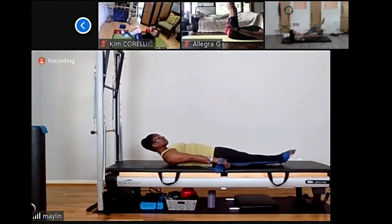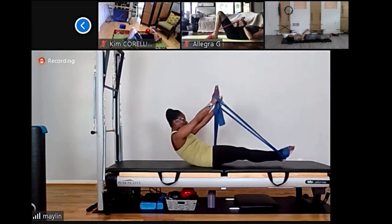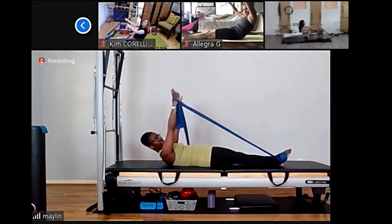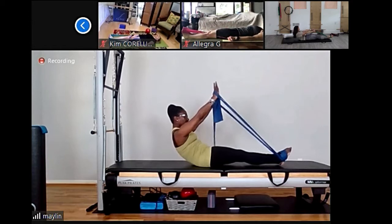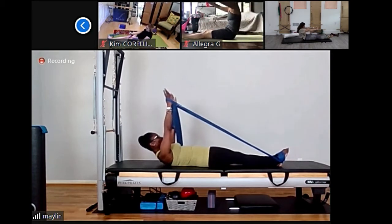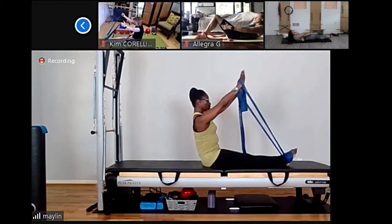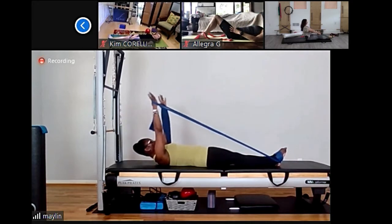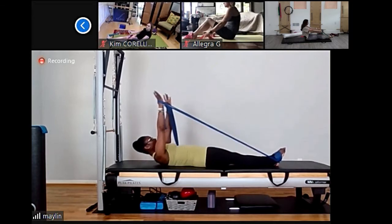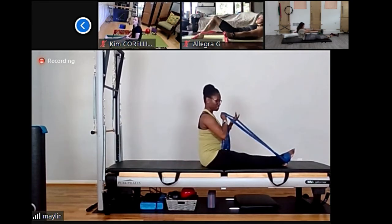Lower down your legs, lift your arms up, and we're going to do roll up. Chin to chest, draw your belly in and lift up. Roll down — bone by bone — try to carve your pelvis. Good, and roll back. Well done. And lift — hold your pelvis, hinge back, roll down bone by bone. Give me the last two — lift up, and roll down. Give me one more everybody, and roll down.